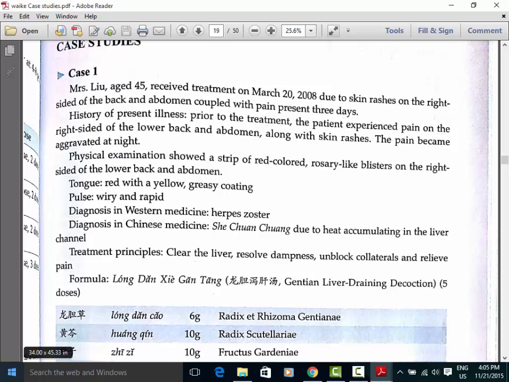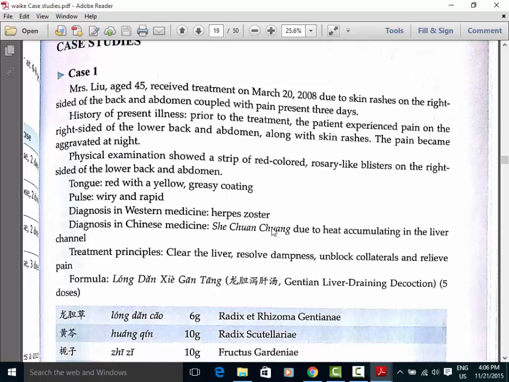We don't have a whole lot of differentiation of the herpes itself because it doesn't lean more towards dampness in this case, for example. It's a damp heat, but it's not like what our textbook goes into, like a predominant pattern. This is just straight up damp heat in the liver and gallbladder channel.